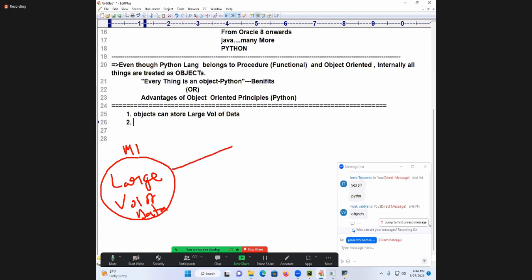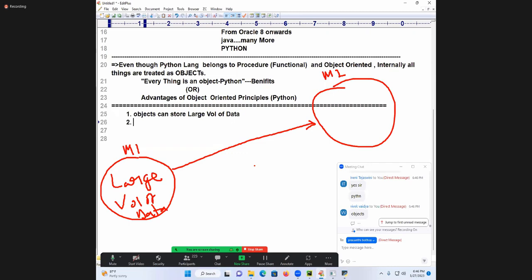Such a large volume of data, I want to transfer to another machine, M2. Because OOPS plays a lot of role in communication with remote machines. Remote machine communication is very, very important. That's why OOPS internally plays an important role.